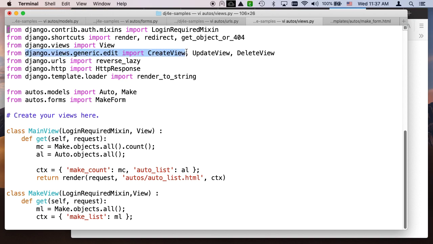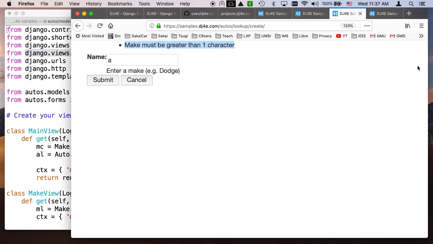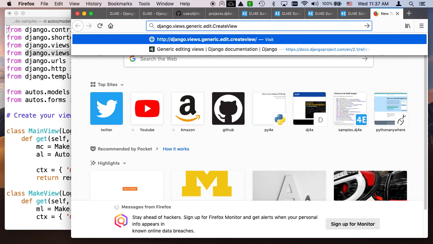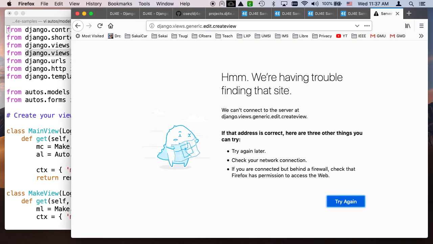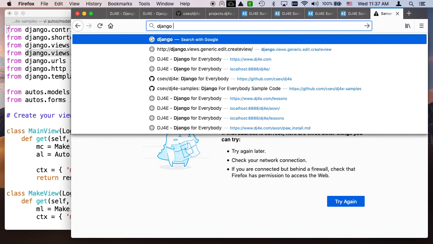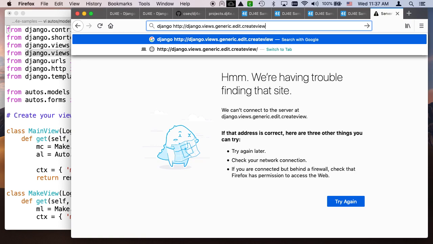Django views generic edit. Let's just go and Google this stuff. I always just put a dot here, and this usually gets me right to the actual package and the class inside the package. Oh no, sorry. It thought that was a domain name, so the search didn't work.